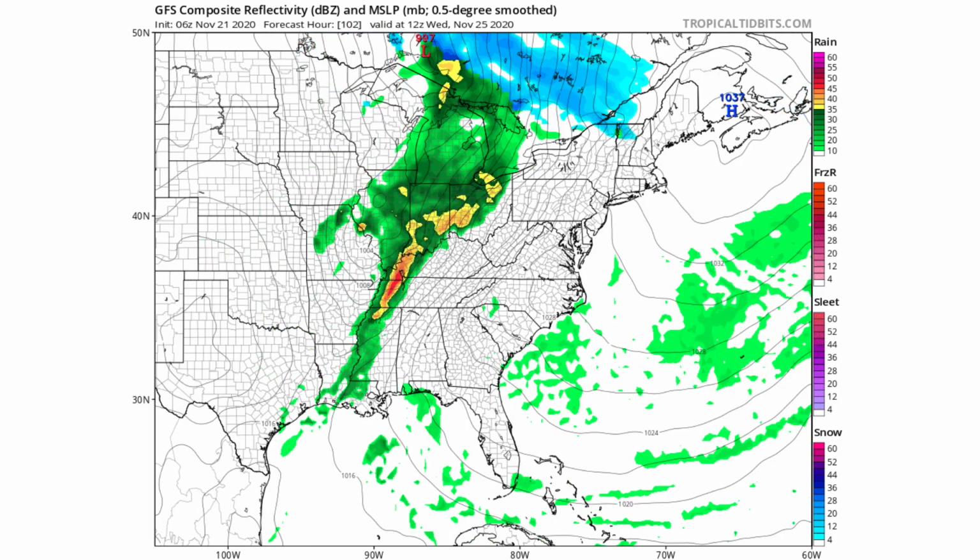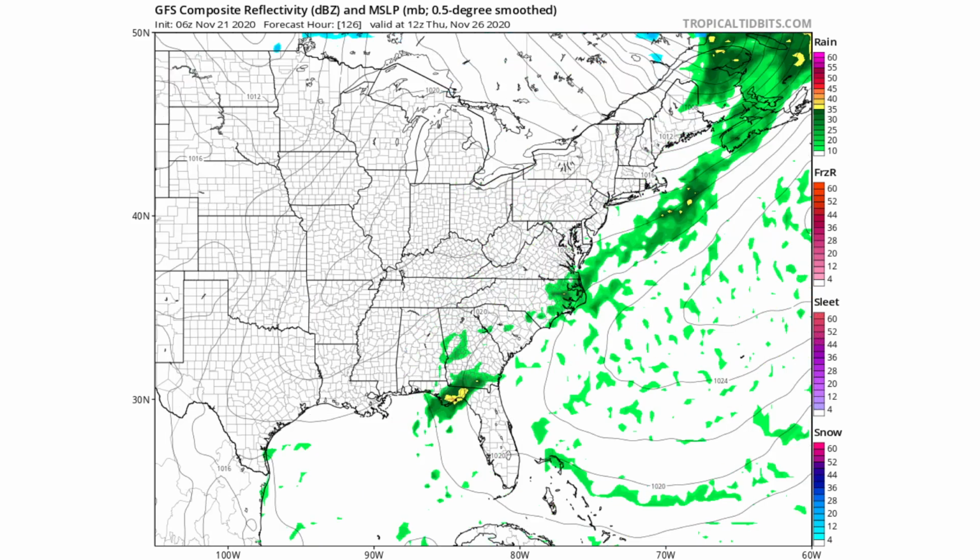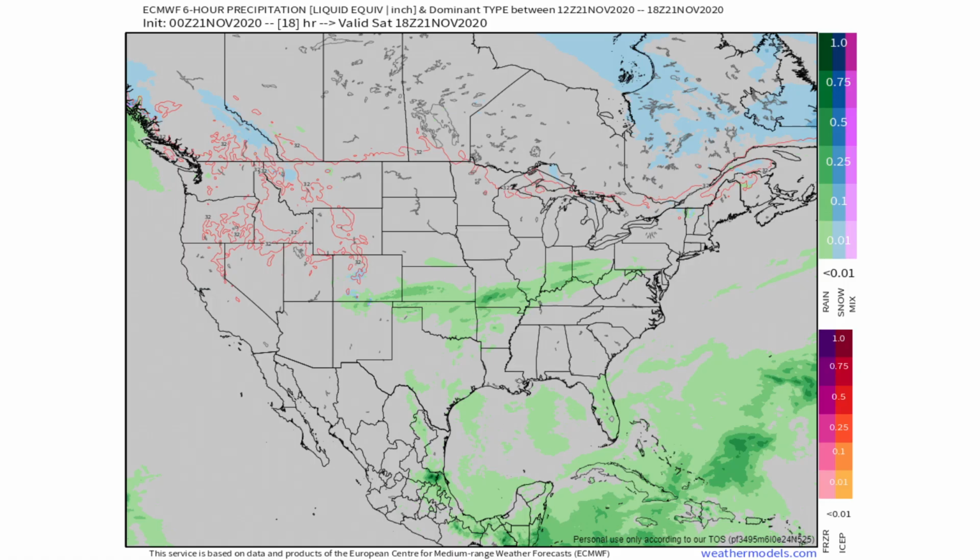Now, here would be by Wednesday, right around 6 in the morning, and then as we move to 6 in the afternoon on Wednesday, we're dealing with that little trough moving through the eastern United States. A line of rain pushes through. This would be by Thursday, right around 6 in the morning, and actually this would be probably 5 in the morning Eastern time there. So here would be the European model and what it's showing, and we see pretty much the same story as we continue forward.